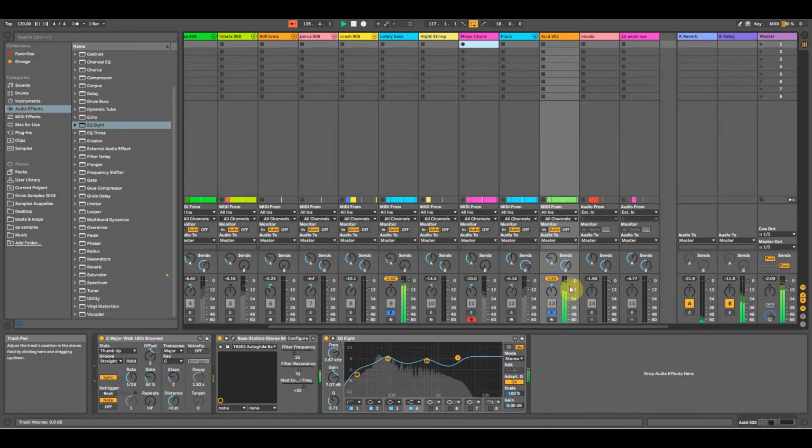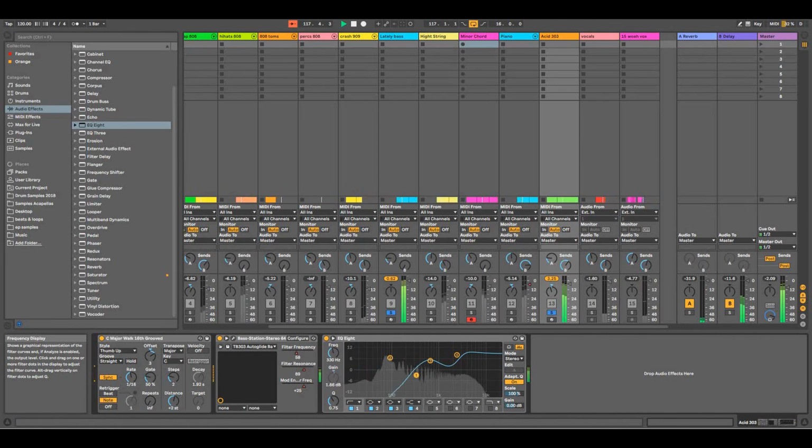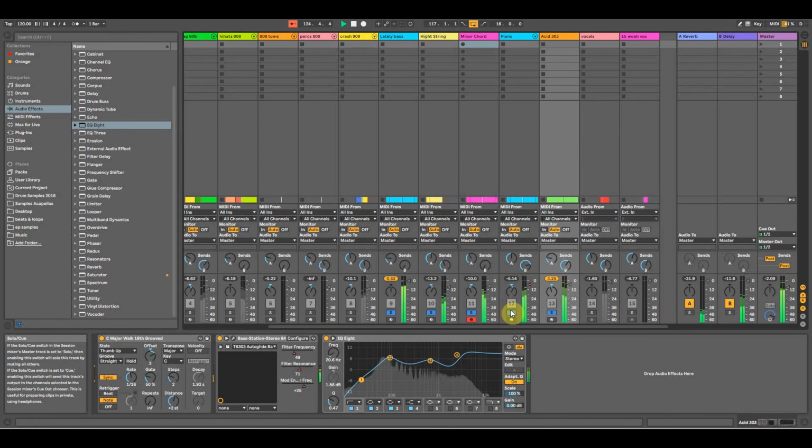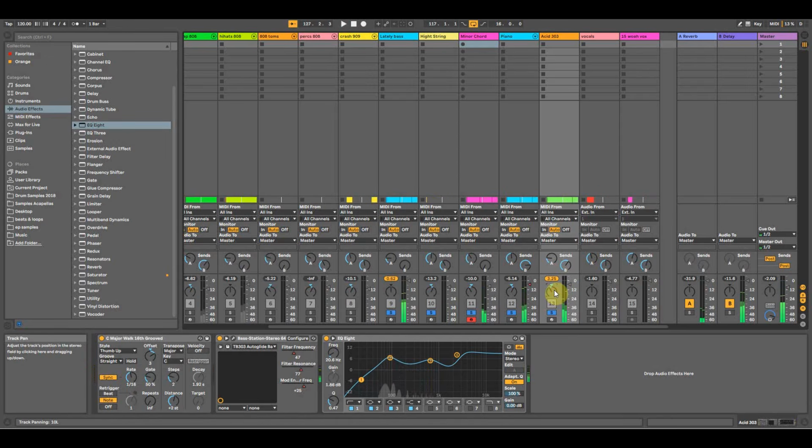Now lower the volume on the Acid. Just drop it a couple of dB. About raising the top bit so that the resonance comes through clear. And then, just so that there's not so much bottom end, drop it slightly so that it doesn't clash with the main bass. High string, minor chord, piano. And pan it to 11 o'clock. So it's the opposite of the piano.